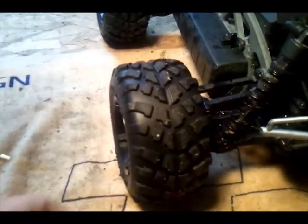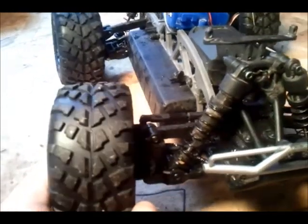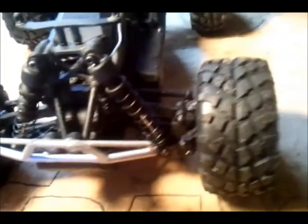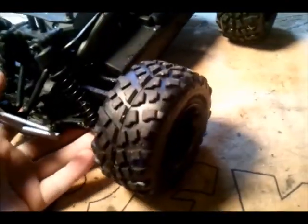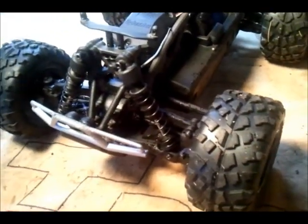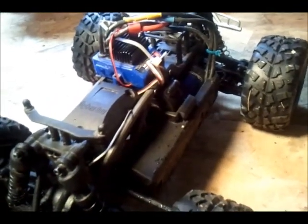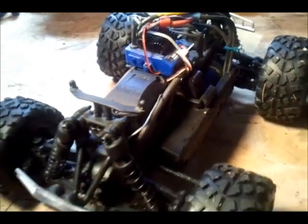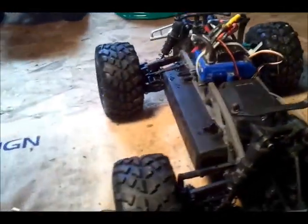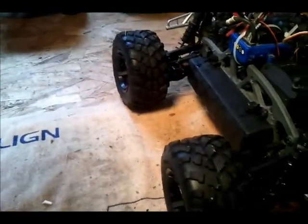Honestly, I'm not sure how these tires are going to do come wintertime — I guess that's going to have to be another video. The more I drive these tires, I'll be able to give you a better review. But for now, they look really sharp and I'm hoping they grip a little bit better — I'd like to do some wheelies. I have a 23 tooth pinion on the motor, which is pretty small for this truck, so it's not very fast, but it gets up there pretty good.